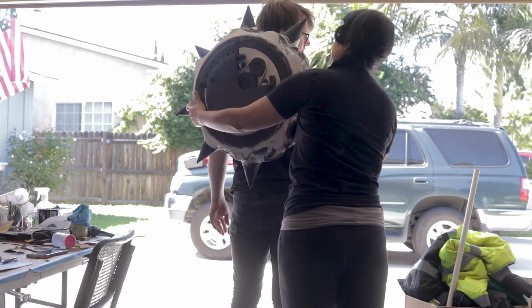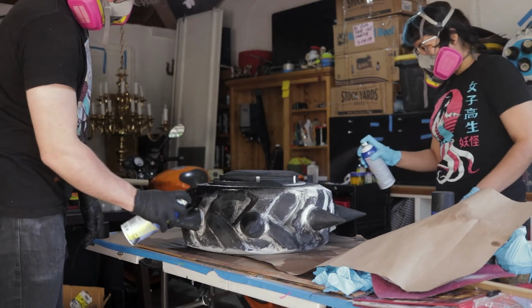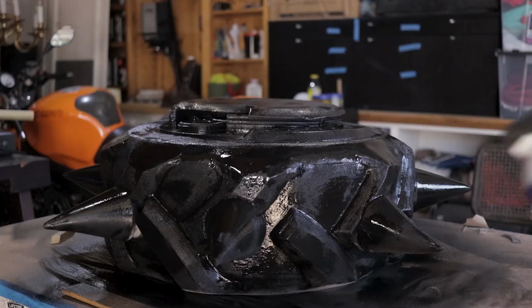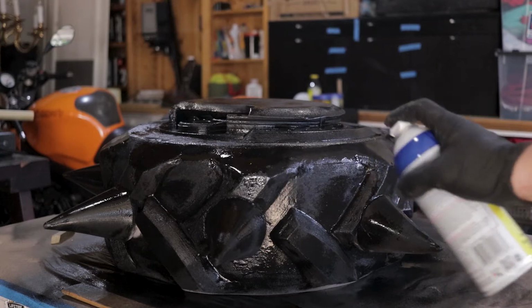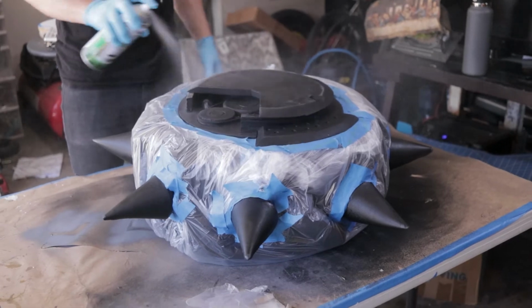After that, the basic shape was done and we were ready to paint. We started by coating the entire thing in Plastidip. Then we taped off all of the silver areas and painted them silver.